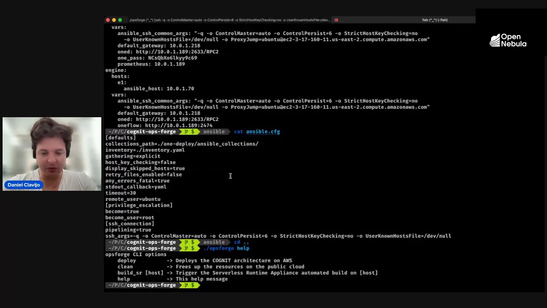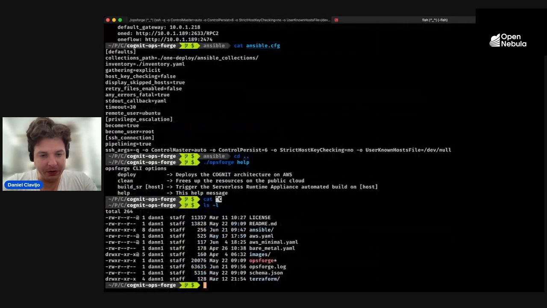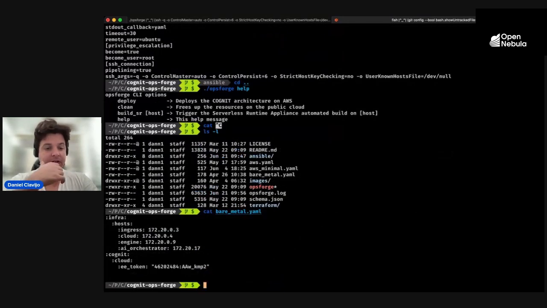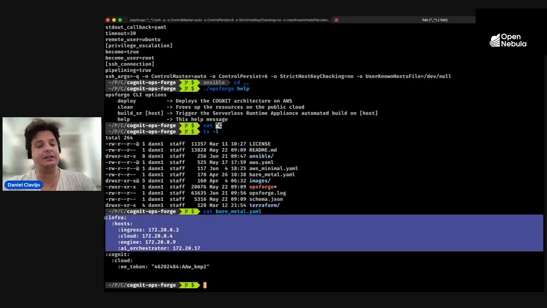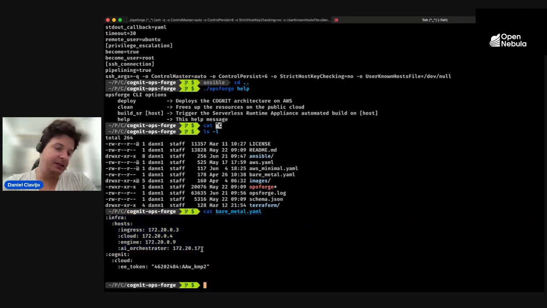So while that is being set up, let's take a look at the other variant of the deployment file, the bare metal. In this case, the only thing that you need to state is this bit over here. These are hostnames for each of the roles. We have, as mentioned before, this Ingress controller, which is the reverse proxy that provides access to all of these machines, and you need to be able to access all of these.